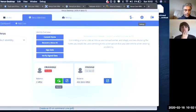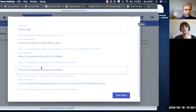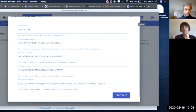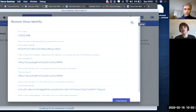Verus identities. Let's recover. Is there anything I need to know here? You'd only change this if you wanted to change the information behind the ID. Say that you lost it or it got stolen, in that case you would want to change the revocation or the recovery, or you'd probably want to change the primary address behind it so that the person that stole it couldn't actually use it. But right now, you don't need to change anything, so you can just press continue if you'd like.